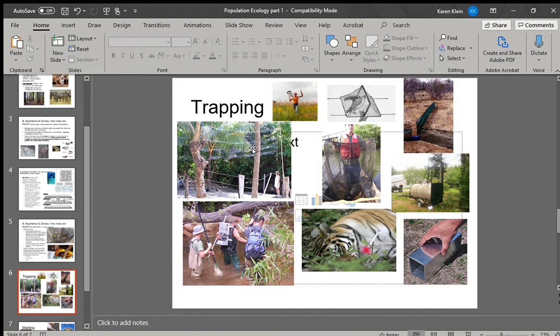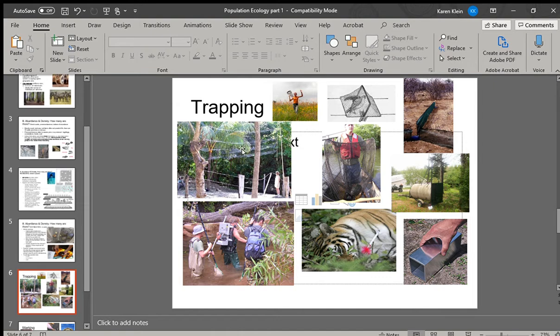You can lure them in with calls if you have birds or bats. This is also used for bats that respond to a call. Then you can use that, or otherwise they're just put in an area that is a common flyway, because the bats and the birds don't see these. They can't sense them, so they fly into these and they can get trapped in these nets.